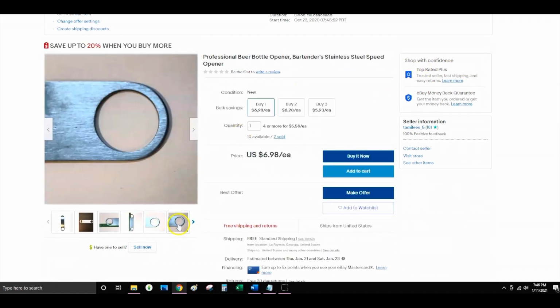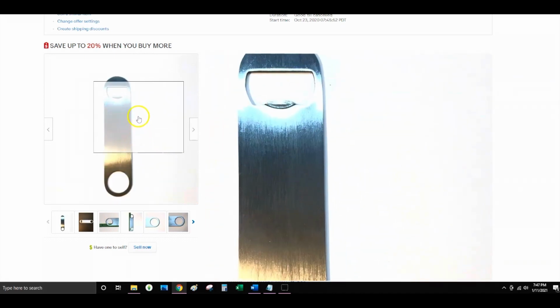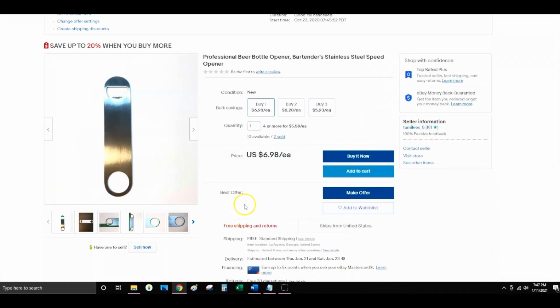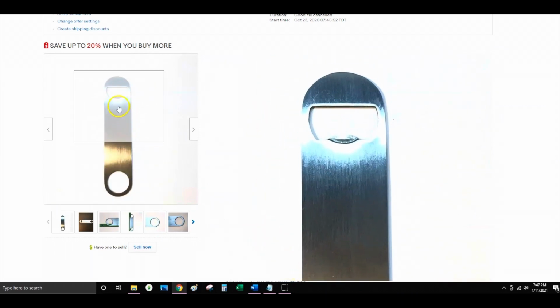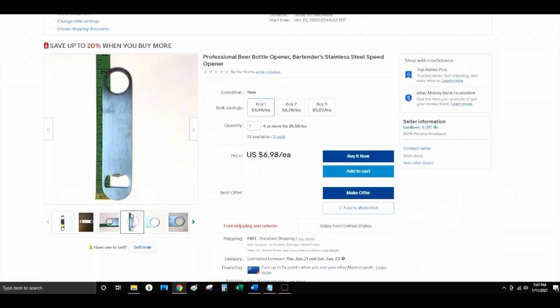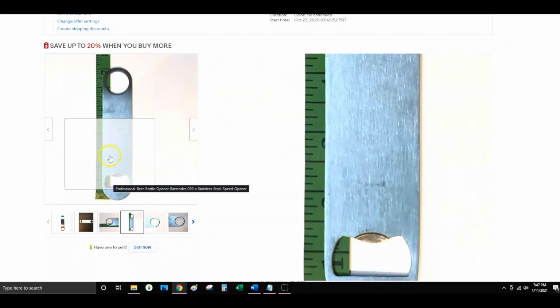And then these guys, finally sold two of them. I still have several available. If it's just like all my others, once something starts selling, they start selling left and right. So these puppies can start selling left and right. I got me a good handful of them. But very probably pennies of investment. It's going to cost about $3 to ship it, so I'll profit $2 to $3 off of each one. So not bad. And it's a nice little can opener. Yeah, they're about 7 inches long.